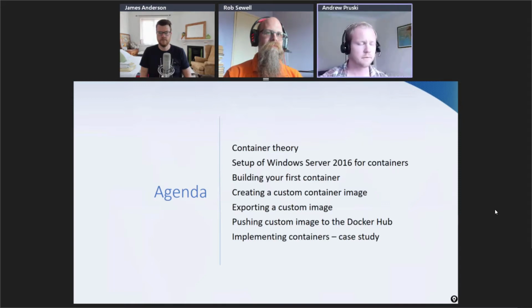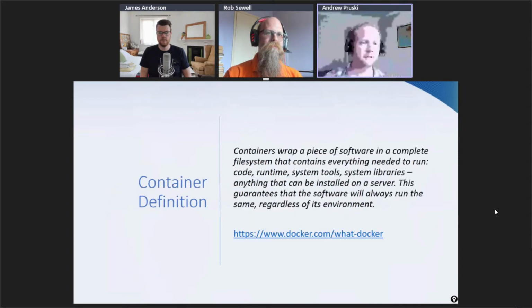But first things first, what are containers? Now, the definition on the slide there is from the Docker website, and it says a container is an environment that contains all the necessary binaries and libraries for a piece of software to run in the same manner regardless of its environment. Basically, a container is an isolated place where an application can run without it affecting the rest of the system or the rest of the system affecting it. In practice, they are lightweight objects specifically tuned to perform, say, one function such as running SQL Server. They are quick and easy to deploy, easy to customize, and easy to share.